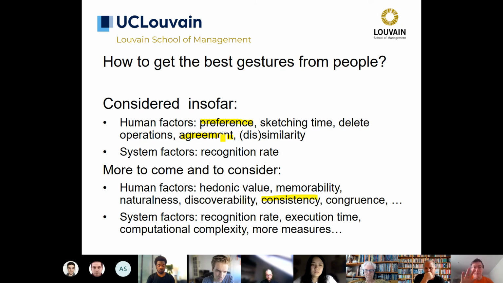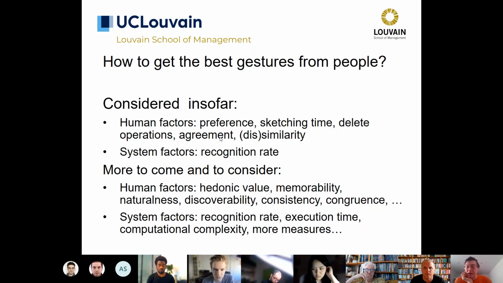It is the inverse. It is so-called framed guessability, which means that we first identify a set of potential gestures, and then in a second study, maybe after a focus group, people have to pick the one that they think is the most appropriate, but from a subset. So not from all possible gestures, but from a subset. Okay, thank you.